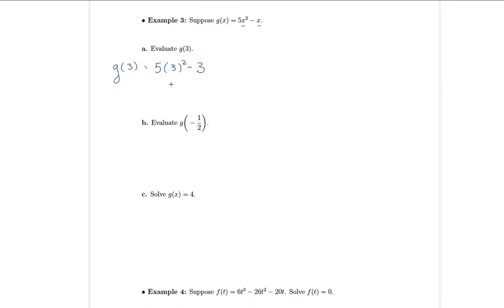In this case, there's 2. And then we have to remember our order of operations, right? So this exponent's got to happen before this multiplication. So our next step would be 3 squared is 9. And then multiplication is going to happen before subtraction. So we get g of 3 is equal to 42, or when x equals 3, y is going to equal 42. All right, and then here's just another one, and it might not be a bad time to pause and just try this yourself.